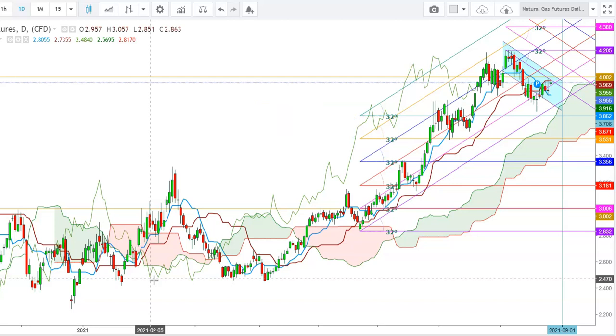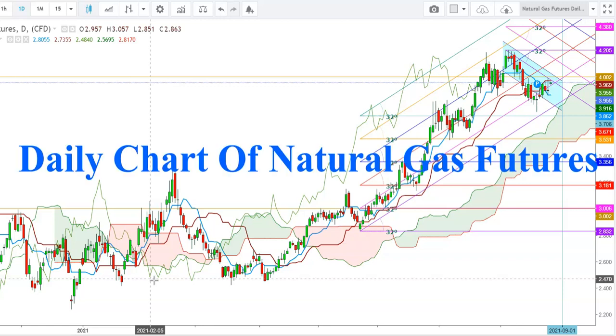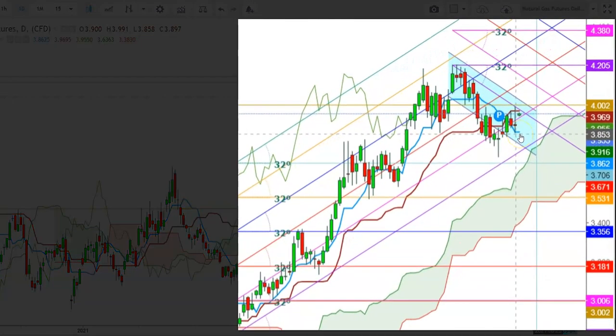So let us start the day to analyze the movements of natural gas futures in different time frames. So friends, here you can see a daily chart of natural gas futures. Here you can see how the natural gas futures behaved on August 25th from the levels of $3.853, when the natural gas futures found a strong support here at the 9 days moving average and tested the levels of $4. So here you can see how the natural gas futures found a sharp sell-off from this psychological resistance and finally closed the day at the levels of 3.9.